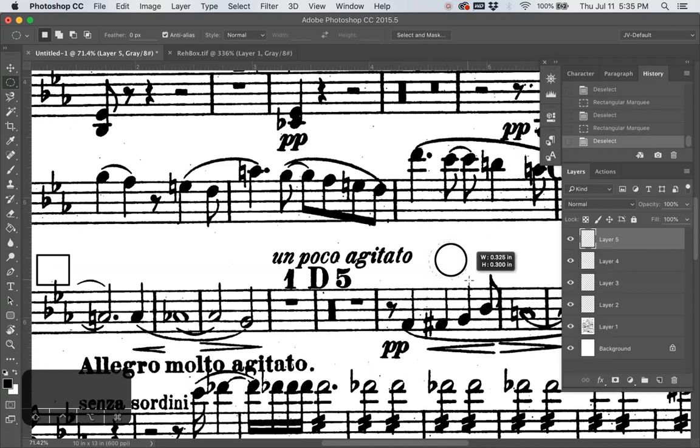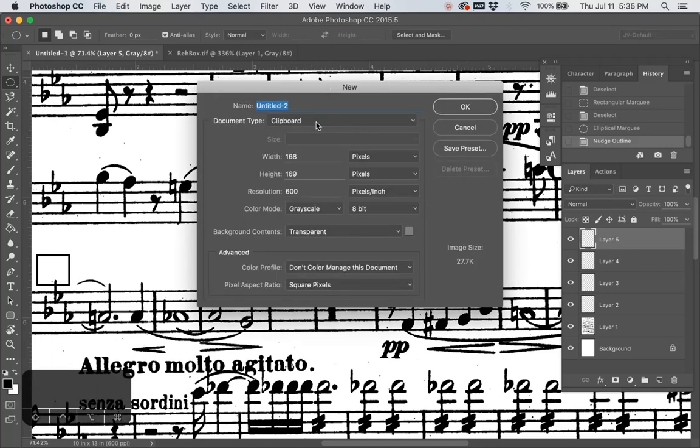And so the ellipse tool makes it a little easier for me to select a circle. And I can just nudge that into place, and then I could copy that rehearsal figure, and I could paste it, and I could just erase the letter and type a new letter in using the text tool. But in this case, we're still talking about just making circles, and so this is in layer 5. I've drawn the circle. I'm going to copy the circle. There's no white pixels, just black pixels.